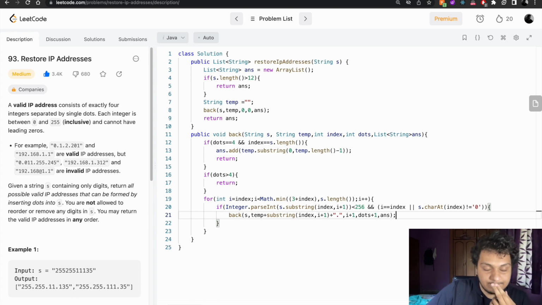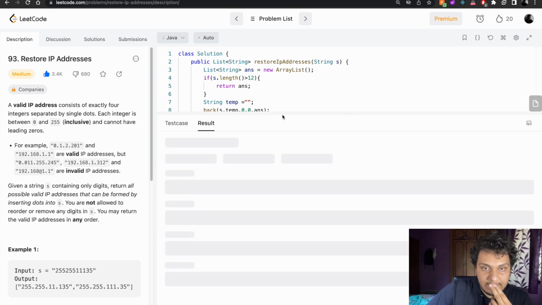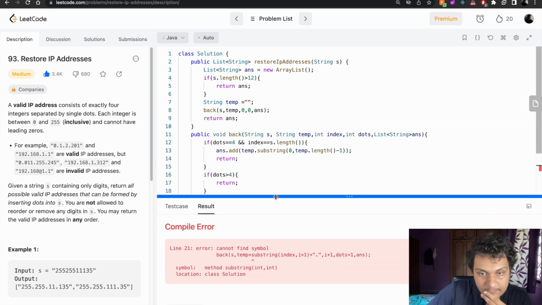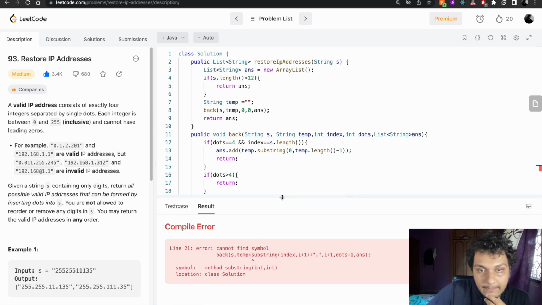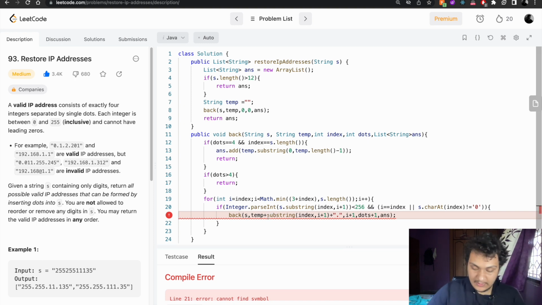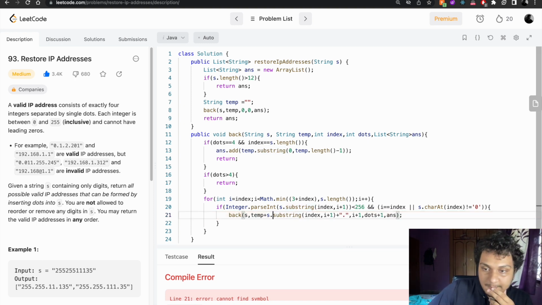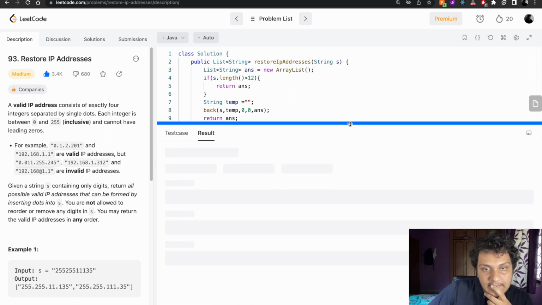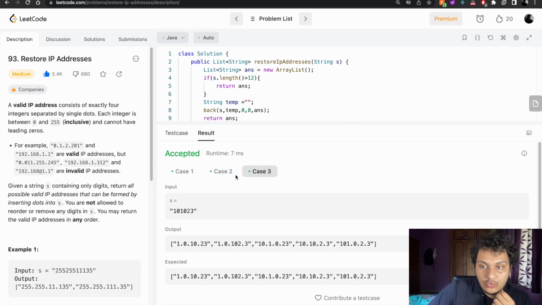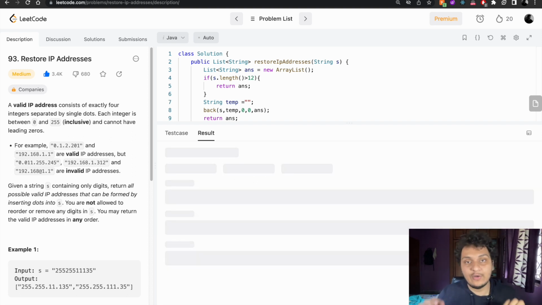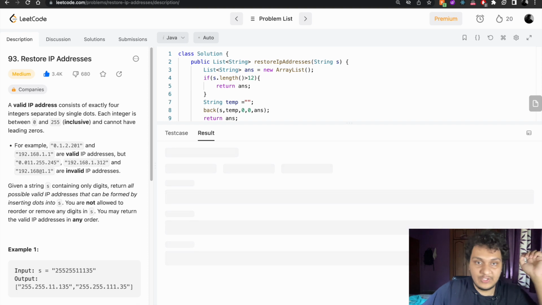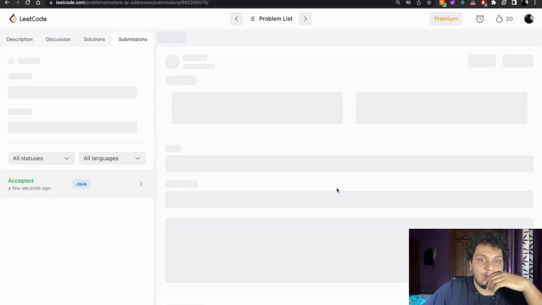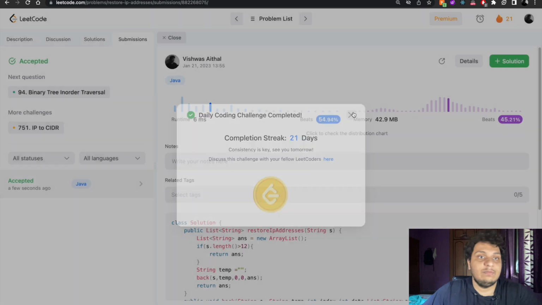Let's run it. If there's some error, maybe, yeah, we do have an error. Substring. Oh, I didn't mention any guy, so it will be as dot. Let's see. Yeah, it is getting accepted. So let's submit and see, and we will do a dry run for this problem. No need to worry, we will do a dry run. Yeah, it's getting accepted. Day 21 completed.